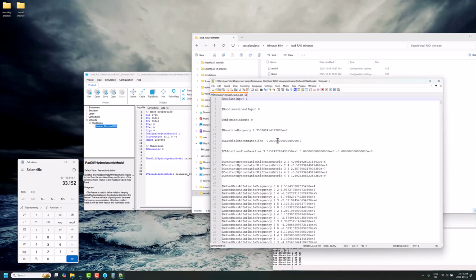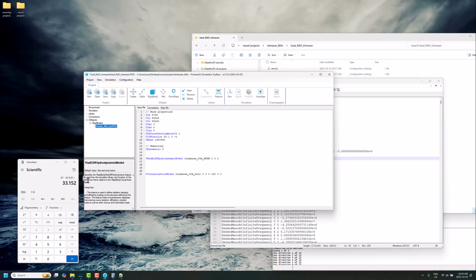We have CL position from waterline, CL position from baseline. This is the center of loading position that the ShipMo3D toolset is saving and referencing everything with respect to, and it turns out that ShipMo3D saves all the hydrodynamic information with regards to a reference frame where it thinks the center of gravity is. So we can also just use these values, and it turns out they're exactly the same here.